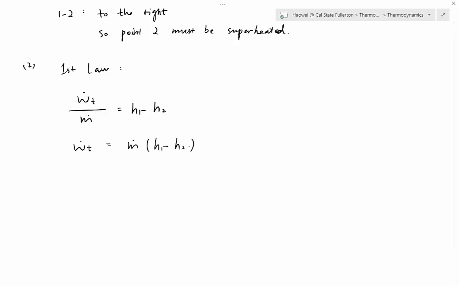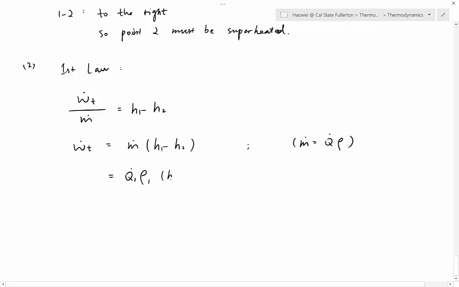Okay, so next one. We don't have mass flow rate, we do have volume flow rate. Let's recall, mass flow rate is equal to volume flow rate multiplied by density. So now I can rewrite mass flow rate into Q dot 1 multiplied by rho 1. You can apply this equation to any surface. For example, you can write Q dot 2 multiplied by rho 2. It doesn't matter. The reason why I choose to use surface number 1 is because we know Q dot 1.